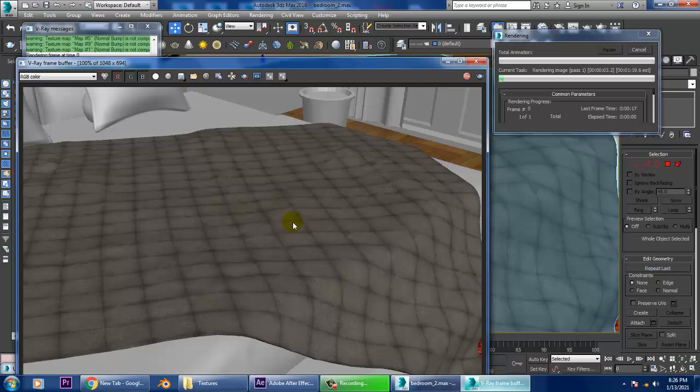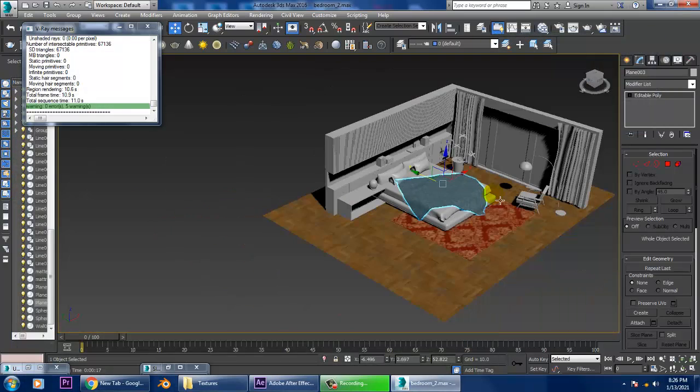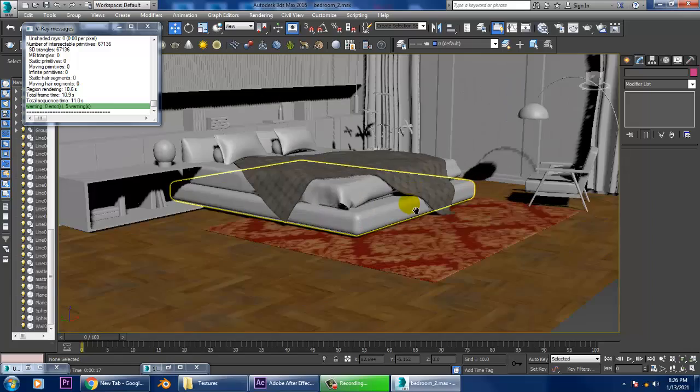Yeah, you can see a bit of roughness on it. That's how you can generate such kind of roughness in this way.